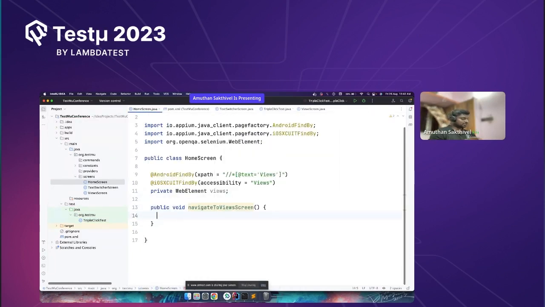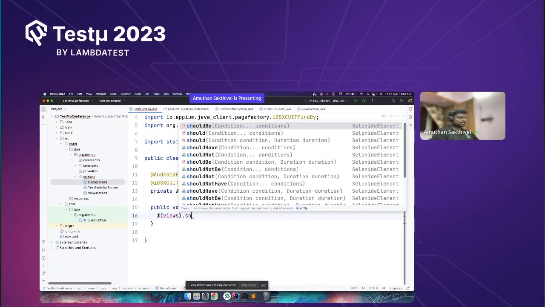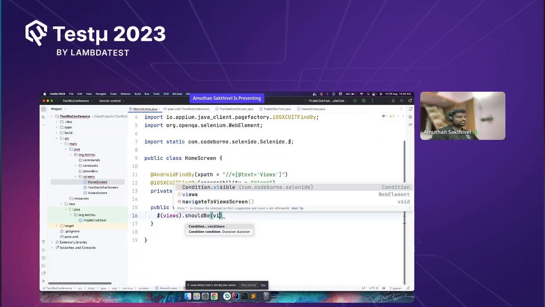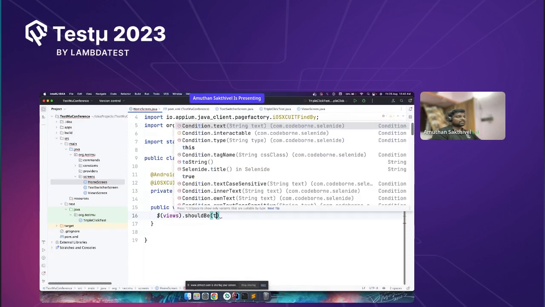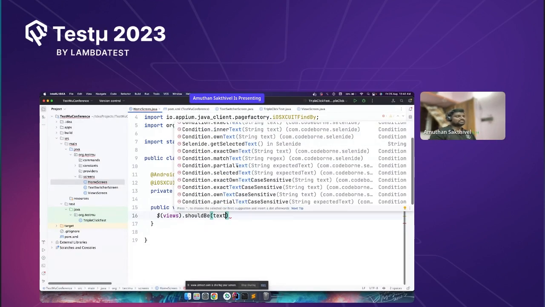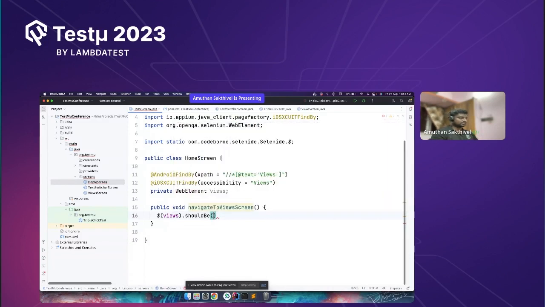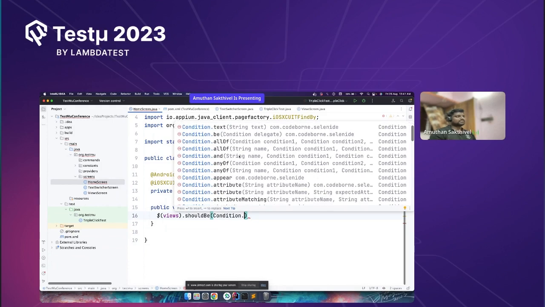Let's try to interact with this element: views, and then I can import it. There are a lot of conditions here. You can say visible, you can wait for it to become interactable, you can wait for the text to become something. There are a lot of conditions that you can play around with. It is all available inside the Condition class, so you can see a bunch of conditions here.